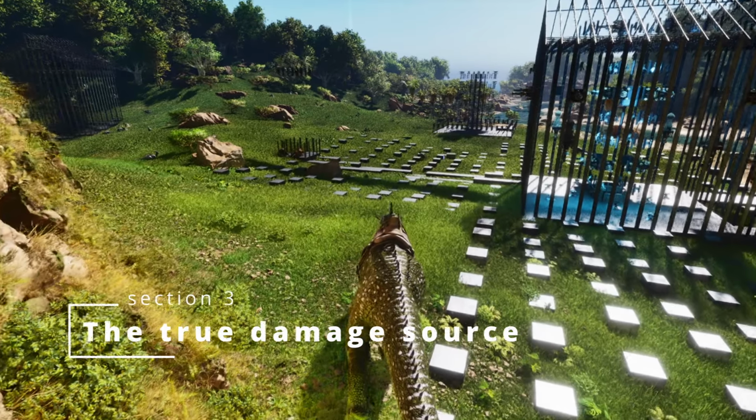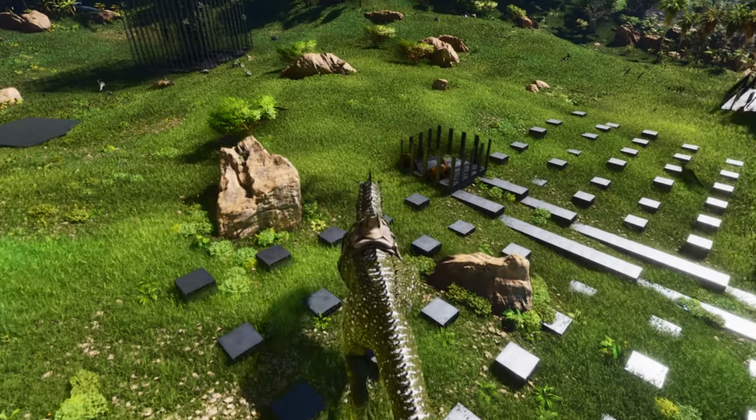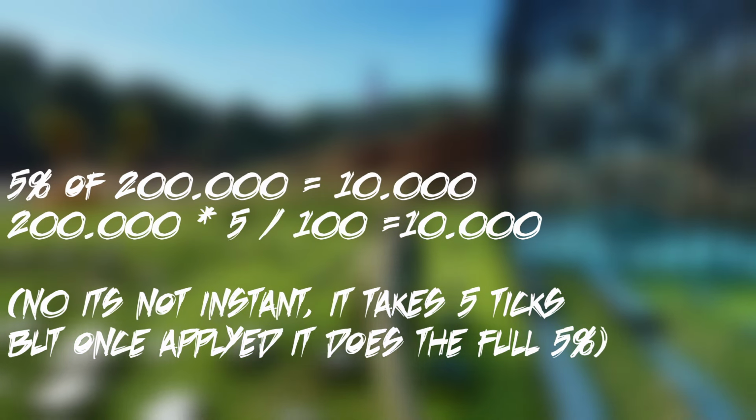This is where our DPS tames come in. Archers, Gigas, Thylers and more. Take a Thyler for example. The split attack does 5% max HP damage. That's 10,000 damage to a 200k HP stagger from just one Thyler.